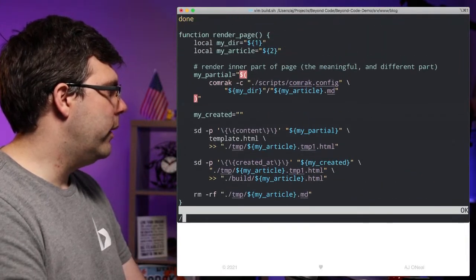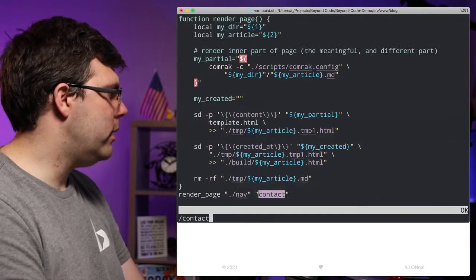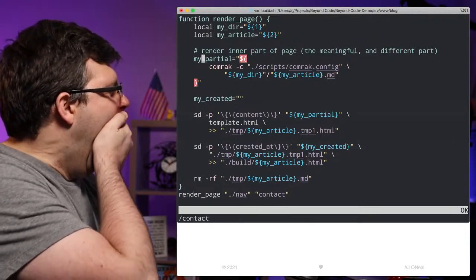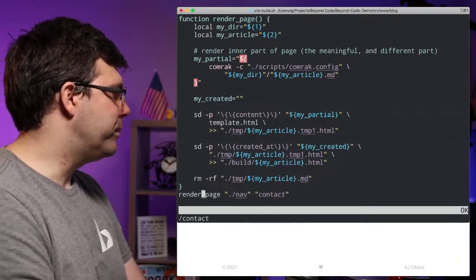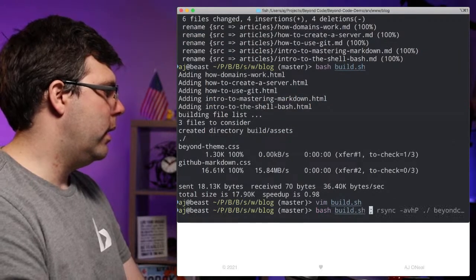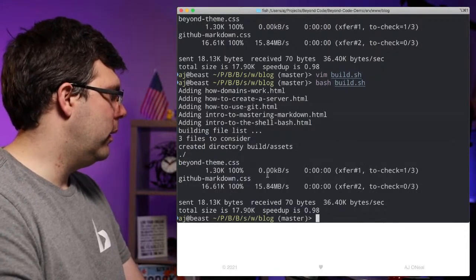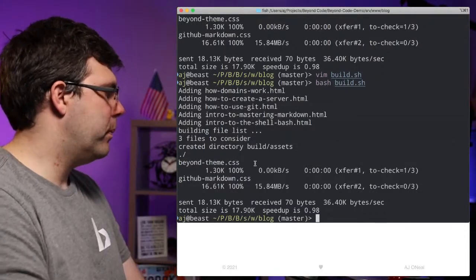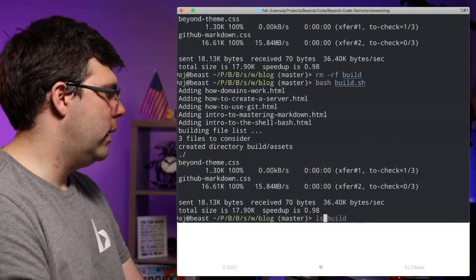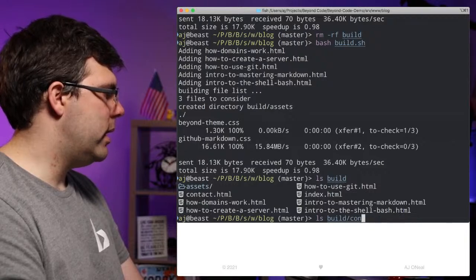But I'm going to double check. Is there anything else that has nav in this function? No. Is there anything else that has contact in this function? No. Okay, just searched through, didn't see it. All right, that looks good then. So I'm going to go ahead and exit out of here and build. And if all goes well, we should see that everything builds, and it looks like everything did build. I don't see it print. I'm going to go ahead and remove the build directory and then run the build script again. And then just double check that in the build directory we have, okay, we have contact and we have index. That's great.